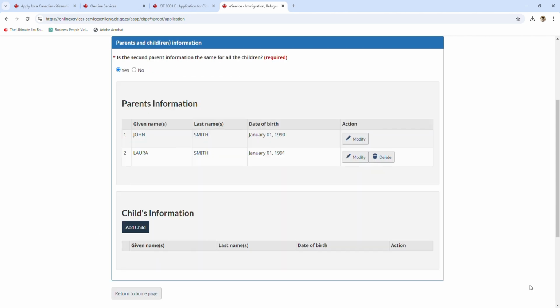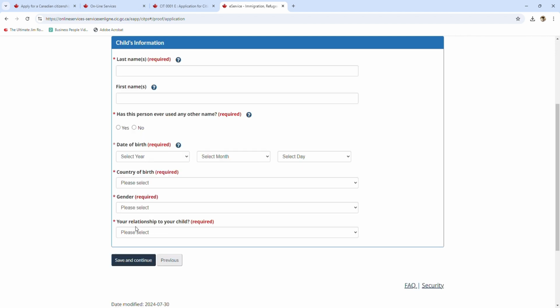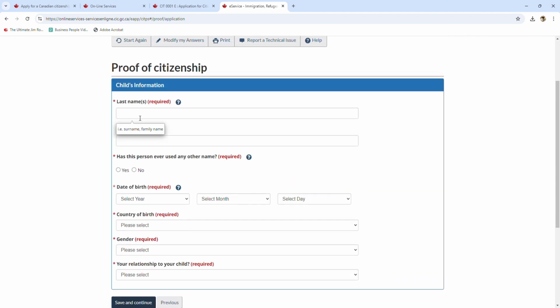Save and continue. And that is the child information, add the child's name. My son's name is Peter Smith, last name Smith, first name Peter. Ever use another name?